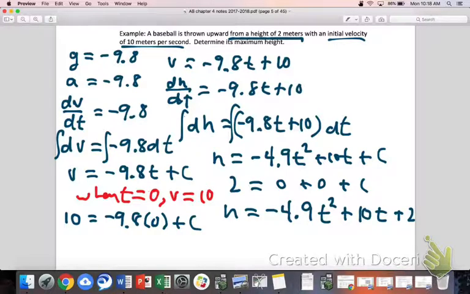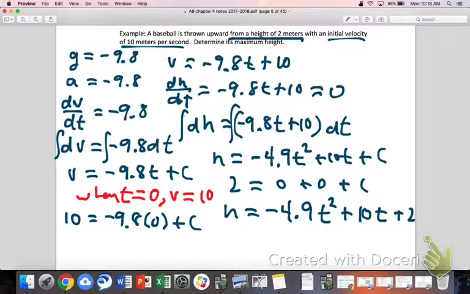If you think about maximizing height, wouldn't we have to set h prime equal to 0? Don't we already have h prime though? Yeah. Isn't it back up there on this step? Yeah. H prime is v. Or you could look at it on the other step. I'll just do it right here. So you'd set this equal to 0.